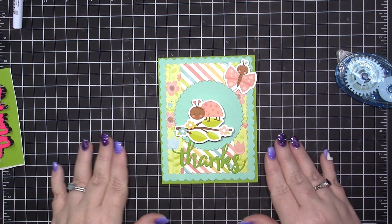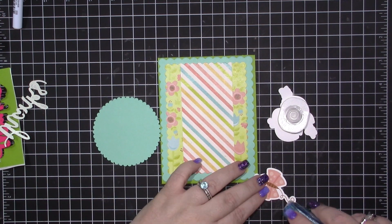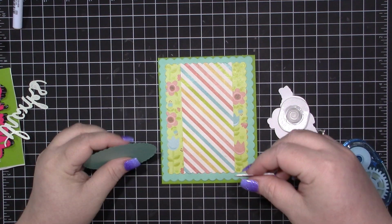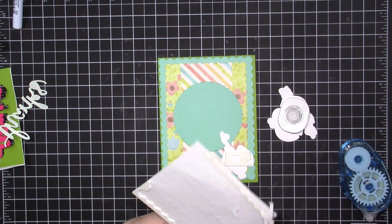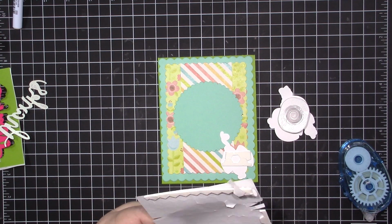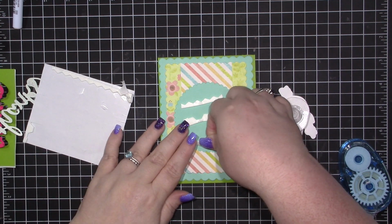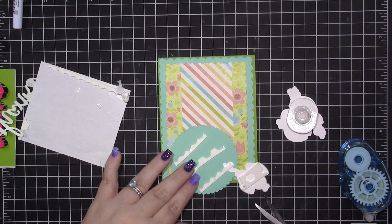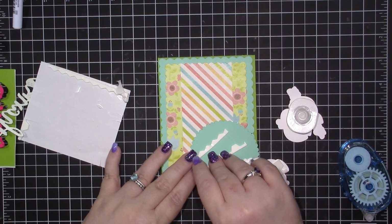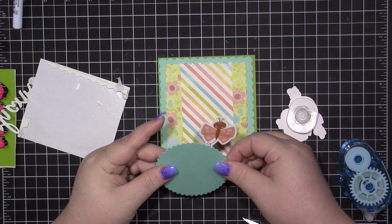And I decided I was going to put it behind my circle. So I'm going to go ahead and add a little adhesive to the tail. And then I already have her mounted on dimensional adhesive. So I'm going to go ahead and add the circle to dimensional adhesive. Now this will fit through the mail. Those action wobbles do collapse down, so you don't have to worry about that. You could totally adhere this flat if you want to.